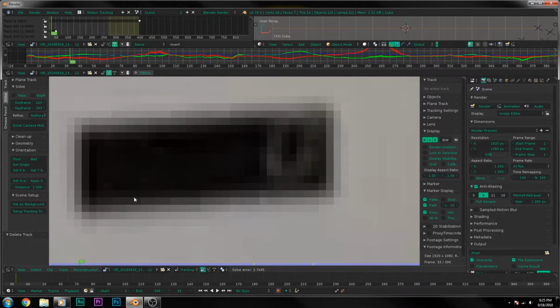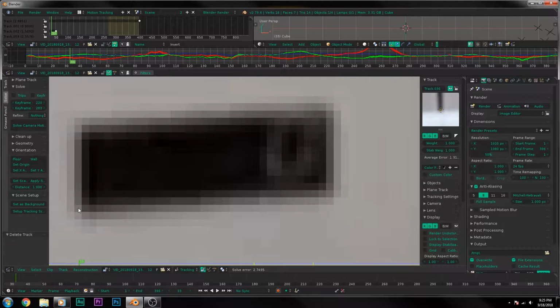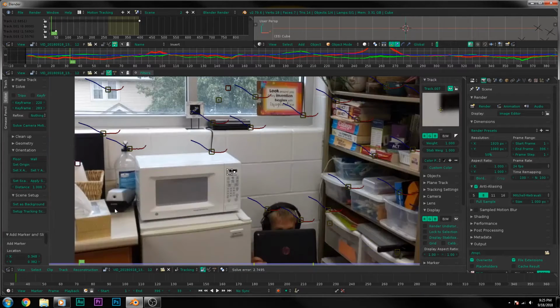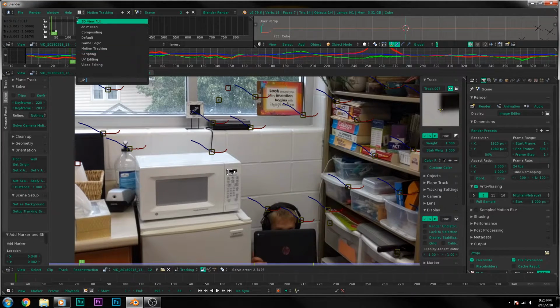One right here on the microwave should be pretty good. One like there. And what were the other bad ones? You can just kind of play around with it anyway. This is supposed to be a quick video.